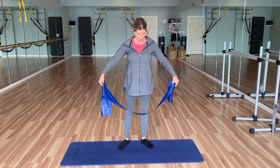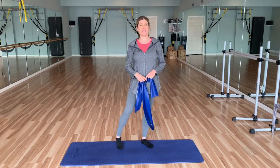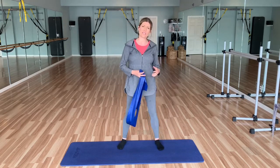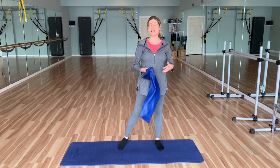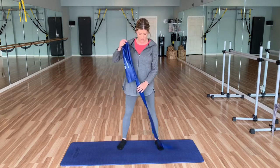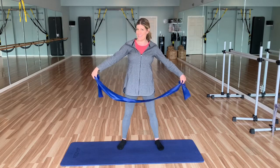Remember, you have relaxin in your body, so any type of deep lunges or deep stretches, you want to be really mindful that you don't overextend yourself, because you can actually pull some muscles and not even realize it because you feel like you have so much flexibility in your body, because right now you do. You have relaxin to try to make everything nice and loose to make room for that baby.